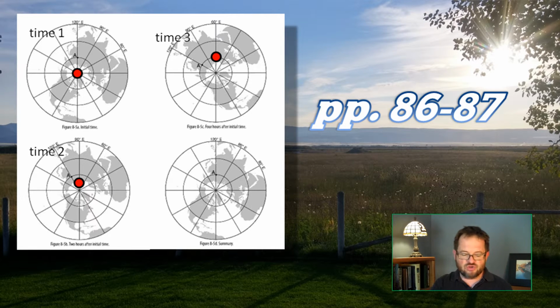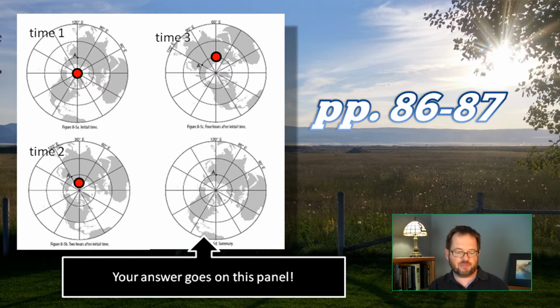Okay, what they want you to do is actually put your answer on that last panel, where they want you to transfer the locations of the rocket at the 3 times onto that map. And if you follow very carefully and look, oh, I see I'm on this latitude, I'm on this longitude, great, you'll get a little curved path, okay? It's a little hard to draw that in PowerPoint, but you'll get a little curved path showing that the rocket is deflecting to the right.